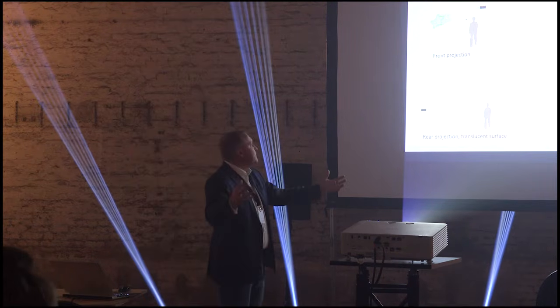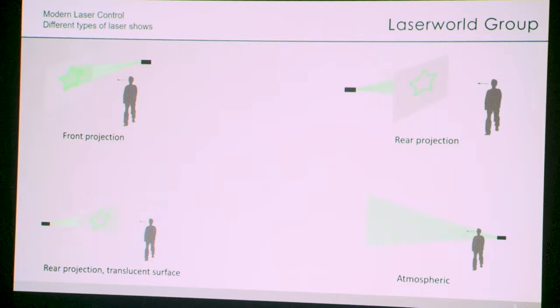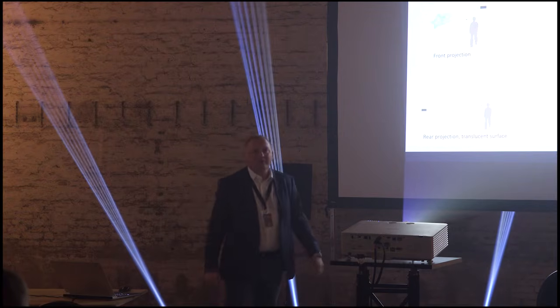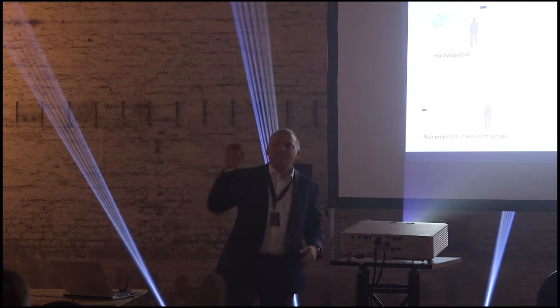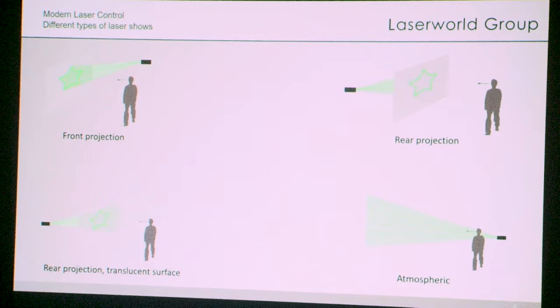Then there is the type atmospheric. As you saw before, with the rear projection and the rear projection with the translucent surface, the perspective is of the viewer towards the laser. Whereas if we look at the atmospheric projection, the perspective is with the laser. This is a typical use case. We will see that tonight when we walk outside, heading towards dinner. We will see the atmospheric use outside with the angles, the RTI angles that actually point towards the sky, and we see how that looks.